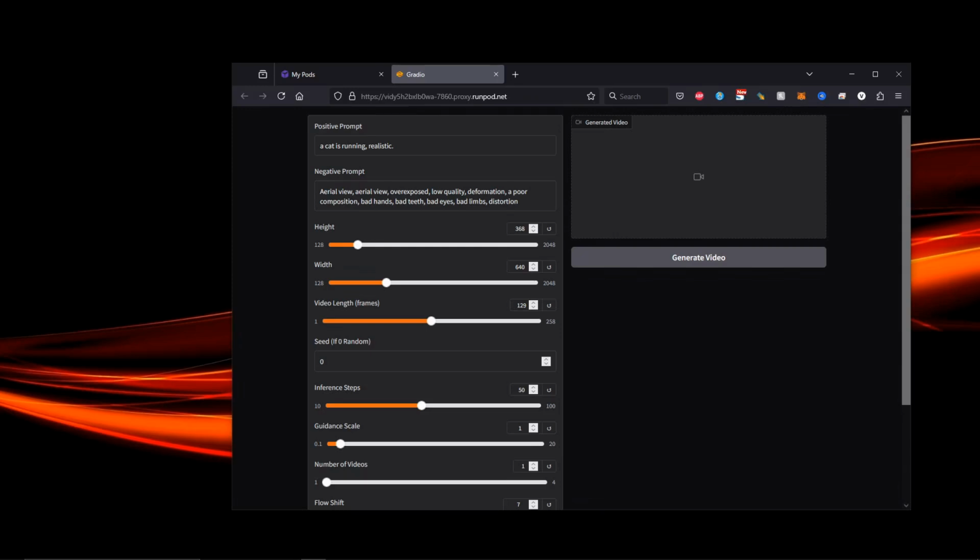I also want to point out that you can turn up the width to 1280 and the height to 720 because this actually supports 720p, lower end of high def, and you can turn up the number of inference steps to like 70 or 80. I tried that and it came out really crisp. You just have to make sure that you have enough budget for the hourly expense that it's going to take because it takes longer to make the video when you turn the settings up.